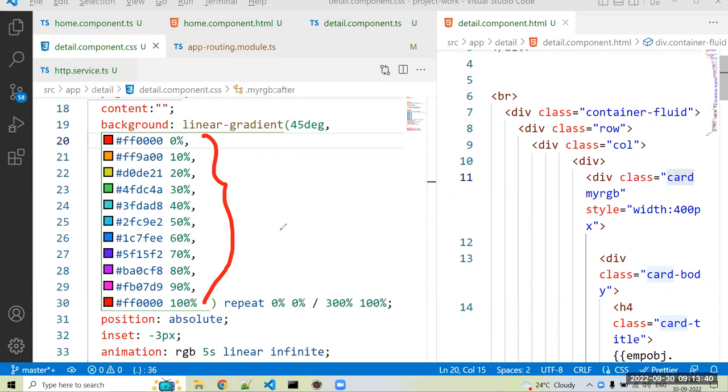It depends on your requirement. If you want to apply more colors, say 20 colors, then you can separate the frames into 0 to 5%, 5 to 10%. I created a difference of 10% because I want to apply only 10 colors. According to that, you can apply the colors.